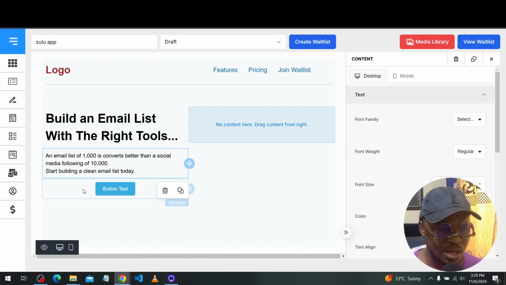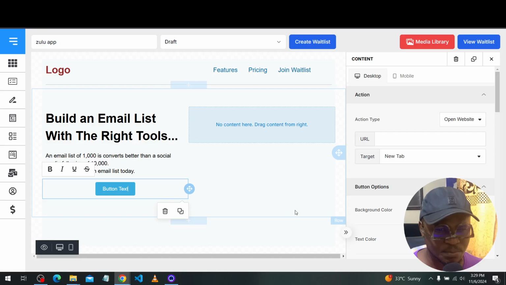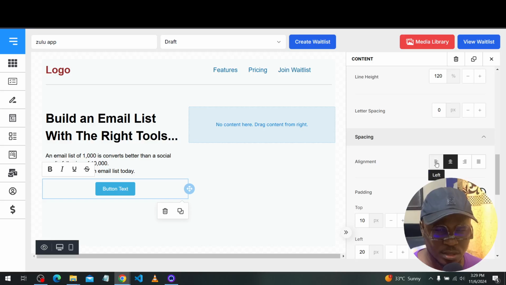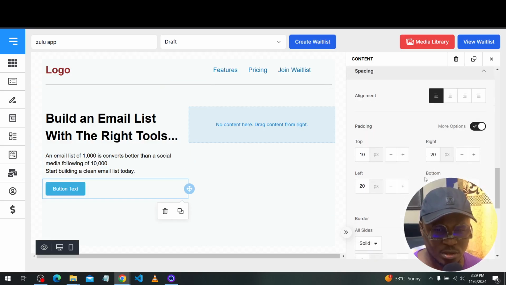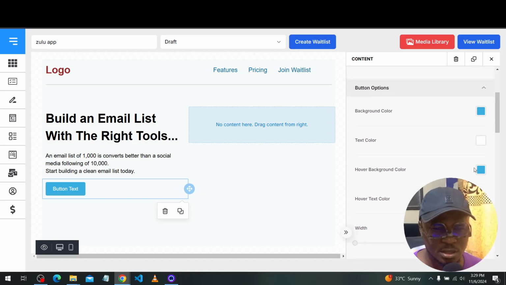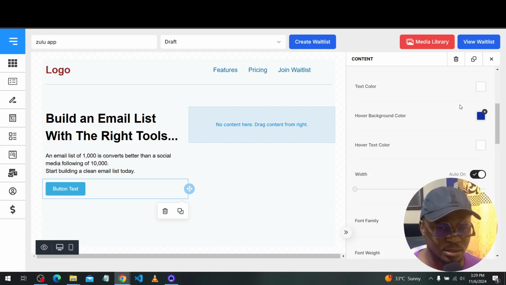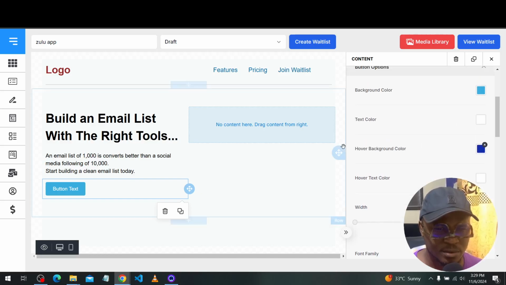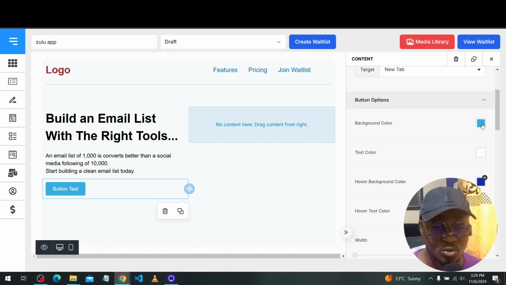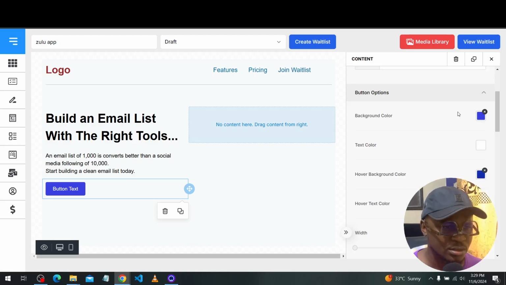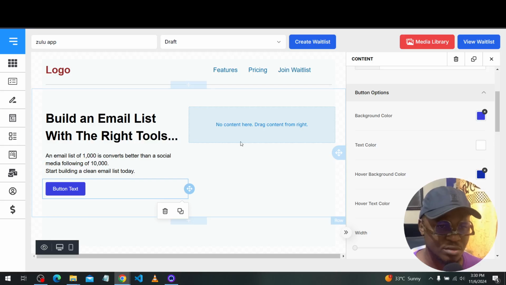And then for the button, I will set the positioning of the button to be aligned to the left, and then I'll just change the color here and there of the button. So let's say background color, let's make it blue. Where is blue? Where are you? Okay, so let's make it blue and just click outside. Is that not background color? Hover background color. Oh, I'm sorry. So background color should be blue. Okay, so that's better. Or whatever it is you want, really. I'm in a hurry. I don't want to waste time on this.